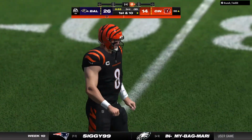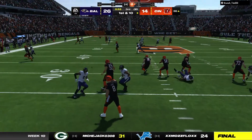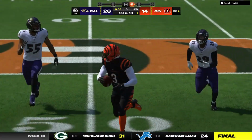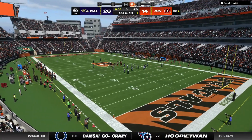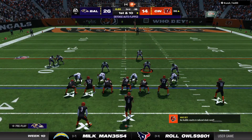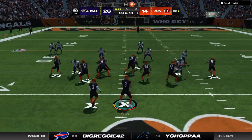Good yardage after the catch. Is that play good for 30 and a first? Still all sorts of time left in this game, and you'd like to be able to say take it one play at a time. But the truth is, they're probably going to have to hit on a few big plays in the passing game to close this gap, and that's a good start right there. So how about that for a chain mover? They're all the way down inside the 40 now for 1st and 10.